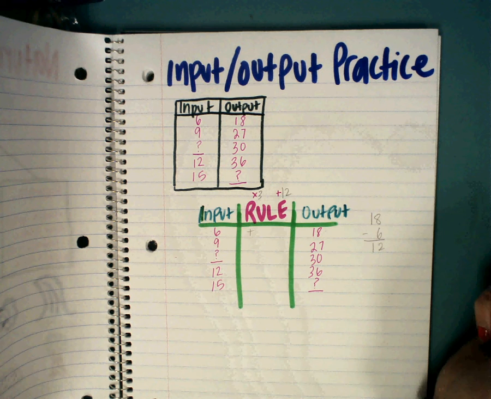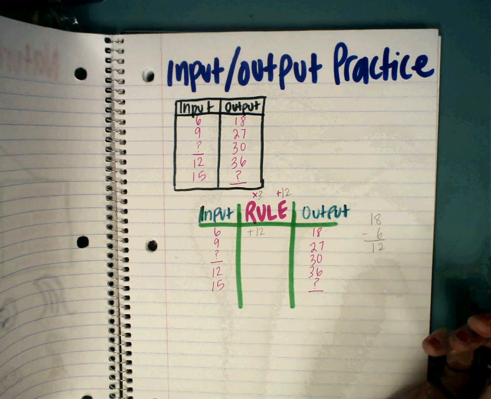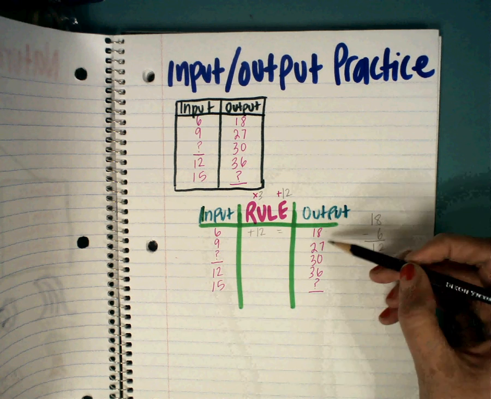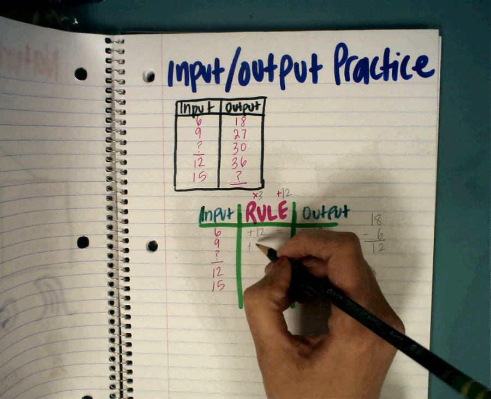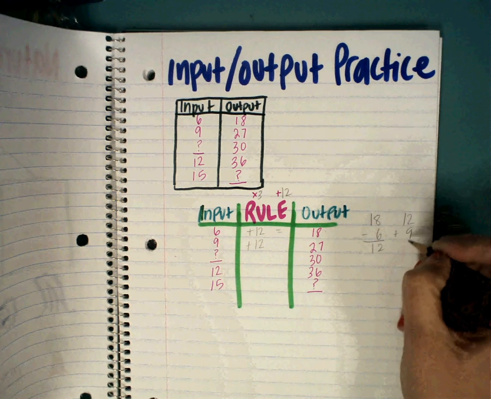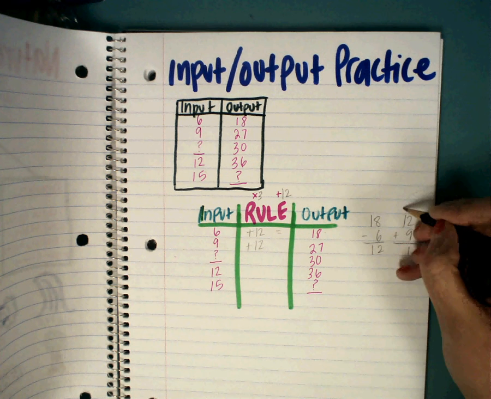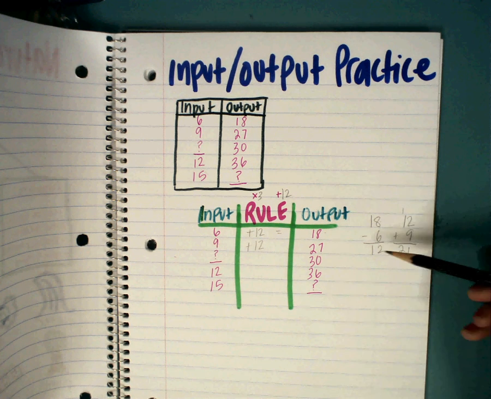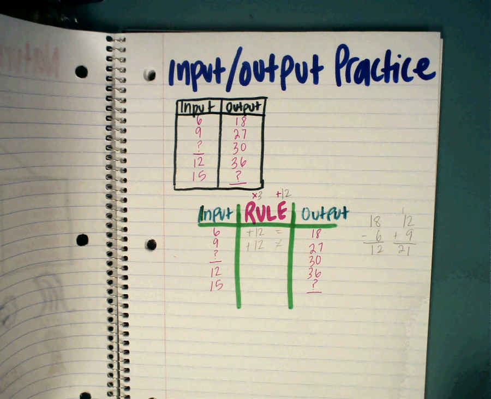Okay? So 6 plus 12, all right, let's see what that would equal. 18, right? Equals 18. Is this a true statement? Yes, it is. What about 9 plus 12? Let's do that over here. 12 plus 9. I always like to put the bigger one on top, right? So 2 plus 9 is 11. 1 plus 1 is 2. Uh-oh, I got 21 here, but 27 here. So this would be not equal, okay?